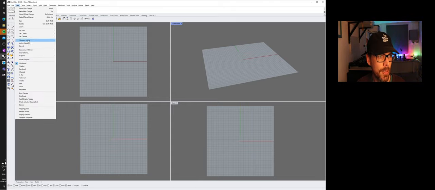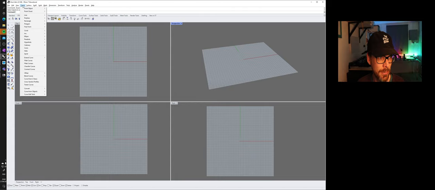View. As I say, we've got four views. There's a default, and you've got loads of different options. At the moment, because I've been in perspective mode, that was the last one I clicked in, it's gone blue. If you go to view, you can change the rendering type of that viewport, and that'll become a bit more apparent later as we go through.